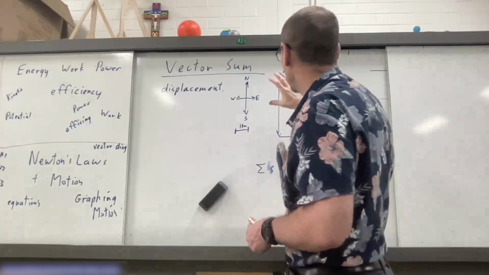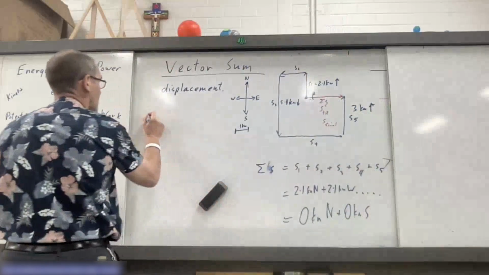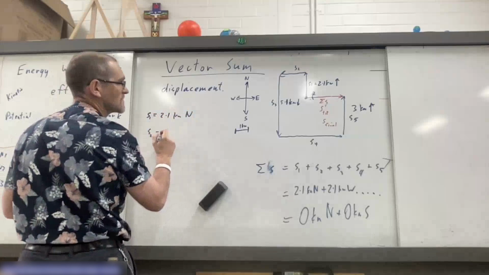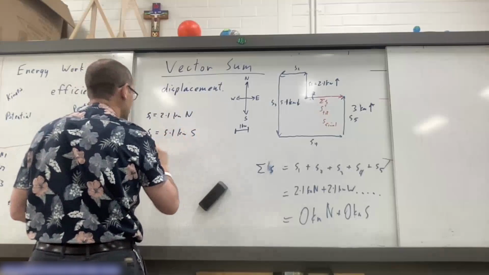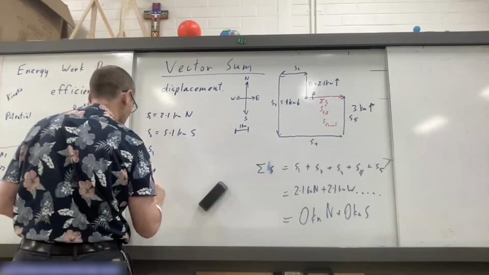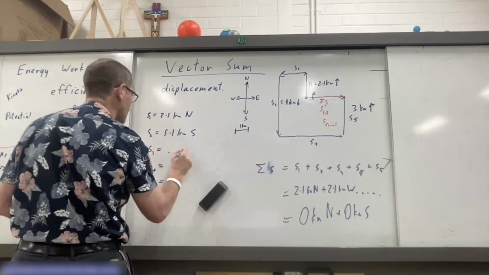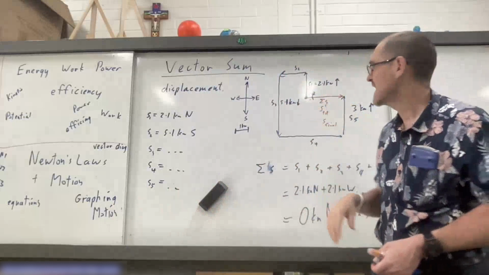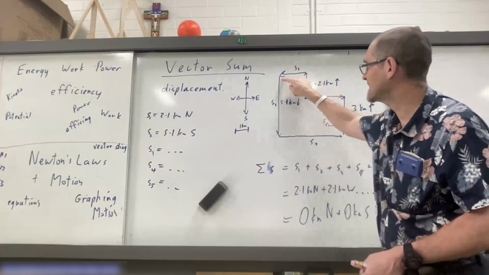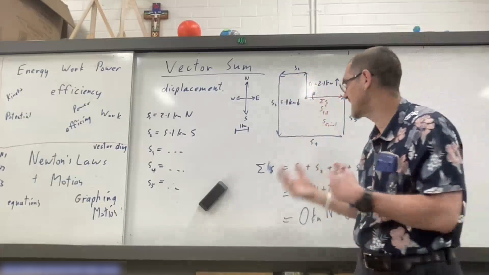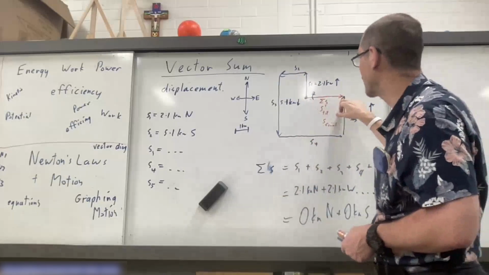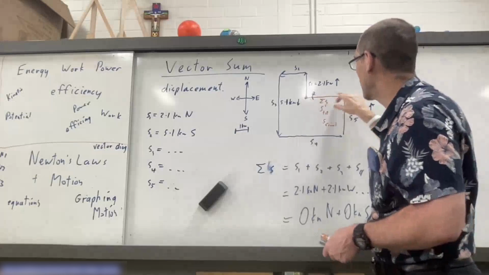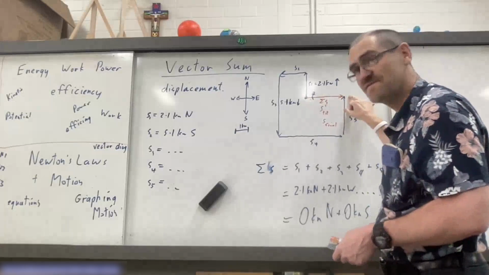Now, perhaps you'll be given a series of values. S1 equals 2.1 kilometers north. S2 equals, what did we say it was? 5.1 kilometers south. S3, S4, S5 equals. You get all these values and, if it isn't given to you, you draw out the vector diagram and you'd always draw tail to head, tail to head, tail to head. That's how we add vectors. When we look for the sum vector or the net vector or the total vector of this displacement arena, we join the tail of the first vector to the head of the final vector.